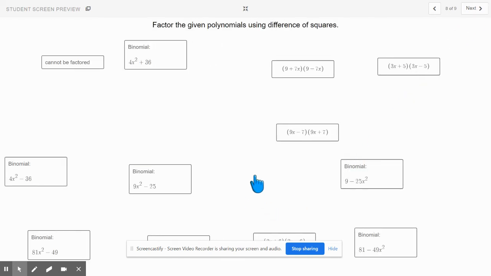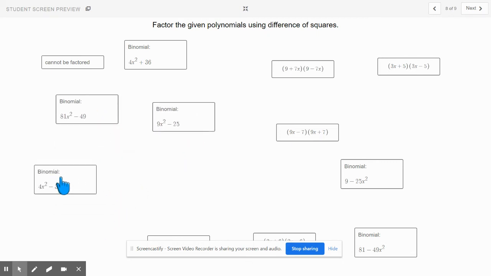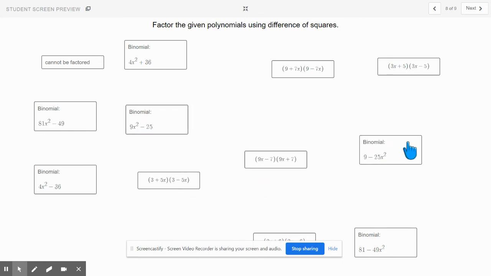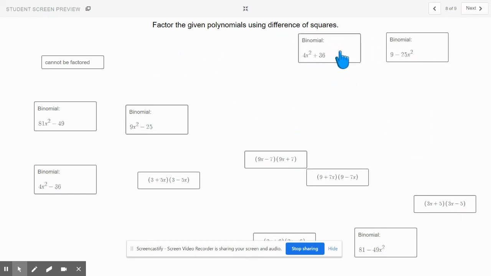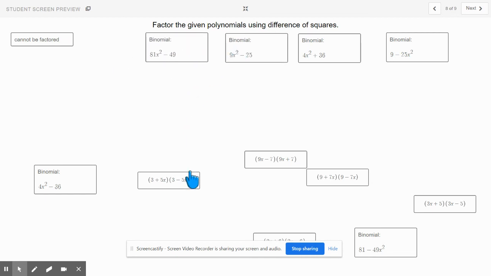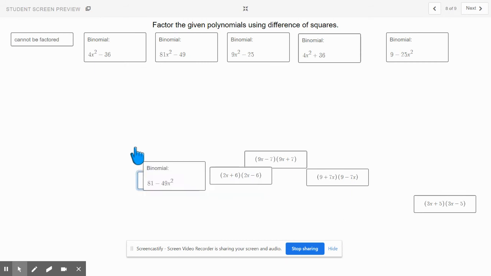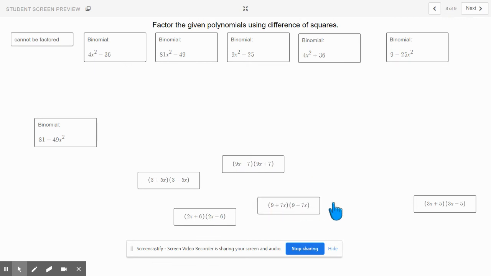Factor the given polynomials using difference of squares. All right, so this one's a little tricky. I may, real quick, show you a couple of these. I want you to get me the answers or the questions on top. I may do a couple of these right now. All right, cannot be factored, we'll put over here. And let me see if I can fit one more in here. And we're going to talk about these real quick. And what else? I have one more down here. We can bring that down here too. I'm going to do some of these so you guys get a sense of what's going on here. These are confusing. I get it.